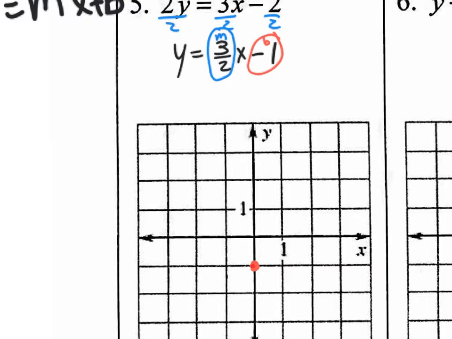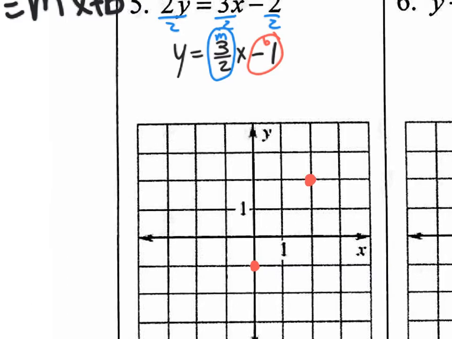So from this point, again, the line crosses through here. It might cross like this. It might cross like this. It might cross really steep up, really steep down. It all depends on your slope. The steepness is the slope, remember? So the slope is 3/2. So I'm going to go up 3 over 2. So from this point, up 1, 2, 3, and then over 1, 2, and put a dot right here.